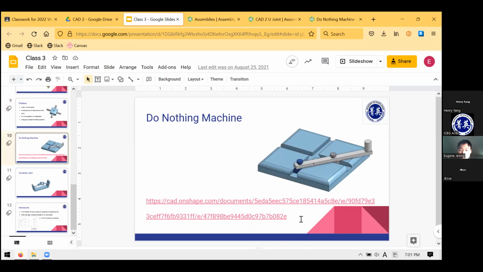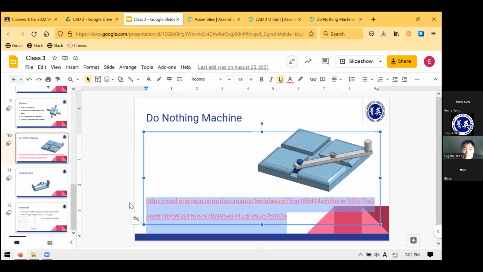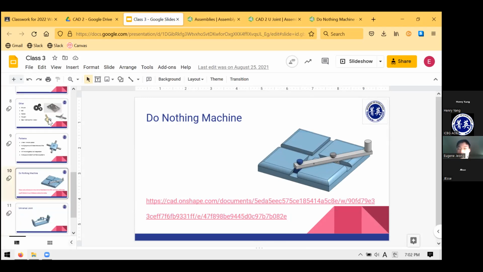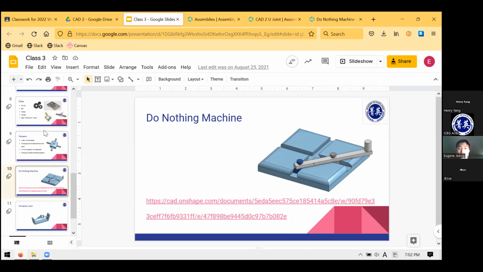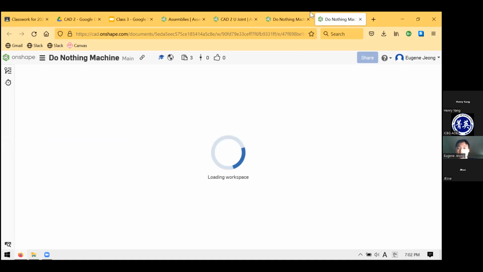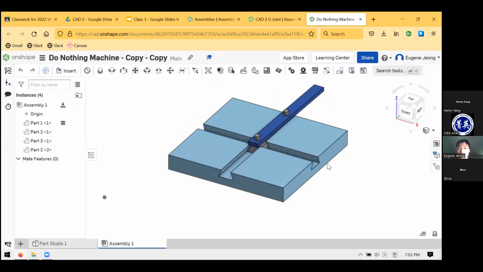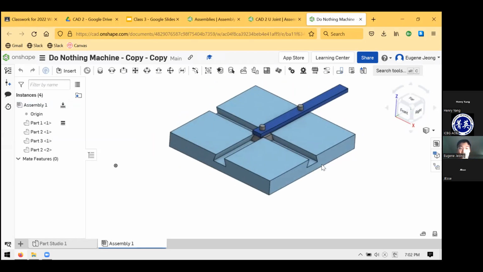If not, here's another little demo. This one makes use of a lot of the basic mates that we went over in the earlier slides. Some of you, if you took CAD 1 with me and we got to this project, actually made one of these, maybe not. If you want to look at it, there's a link that I just put in the chat. So it'll take you hopefully to this document, which is just an example of the project, right?